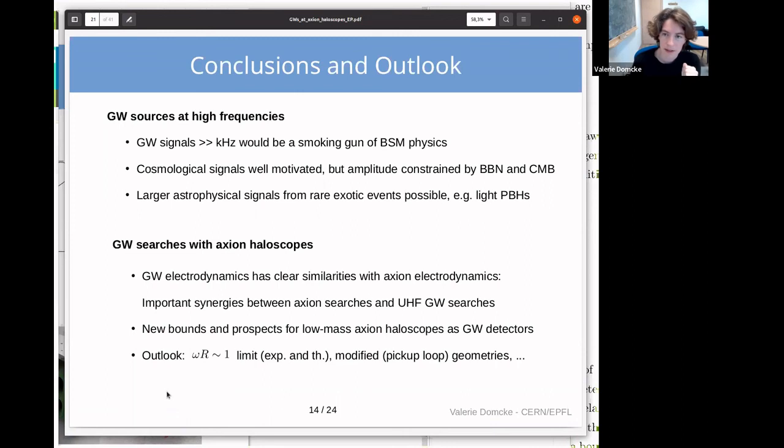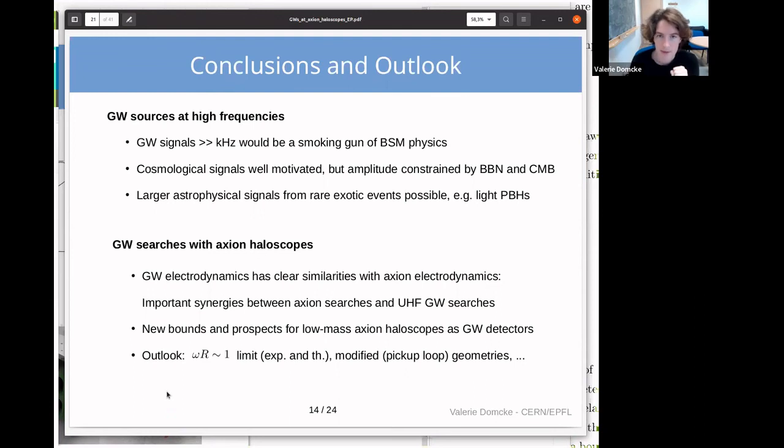It's also particularly interesting because these high frequencies translate to very early times in the universe, where the standard model of particle physics is not well tested, not well constrained. And in fact, we know that we have open questions regarding dark matter and the generation of the matter-antimatter asymmetry. So we know that we very likely need to extend the standard model at those energies. And here we have a tool, a window to target precisely these energies.